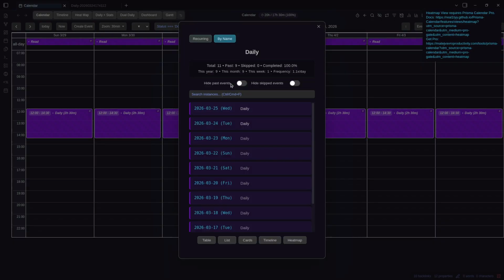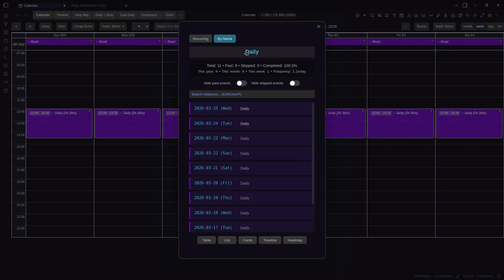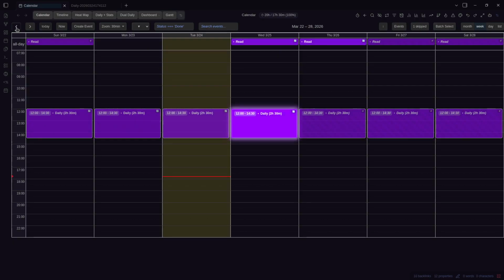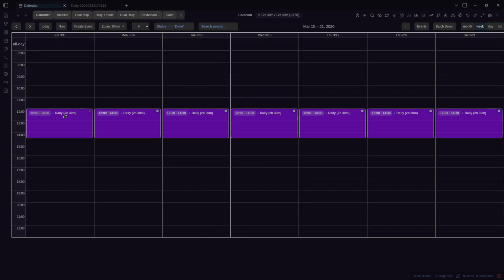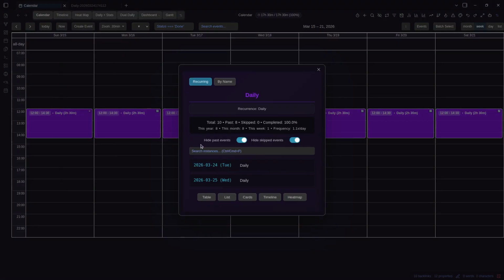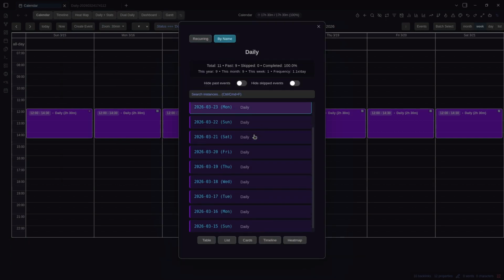So basically, every event has a name. So we track the series, and the series are tracked based on the naming. So all of the nodes that share the same name. So right now, we have this recurring series, but also by name.